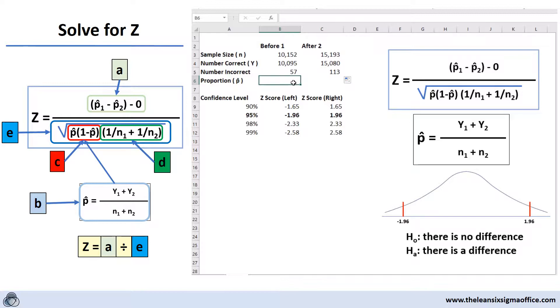So let's look at the proportion of before and after. Before we made the change we're at 99.44% accurate. After we made the change we went down to 99.26%, so it's not looking too good for us. We've increased the number that's incorrect and we've decreased our accuracy of the percent correct.